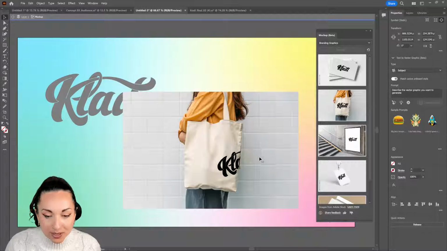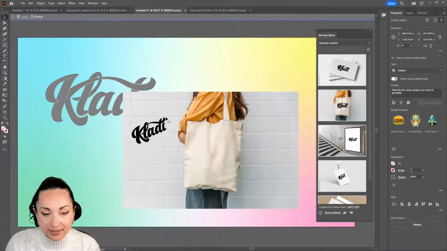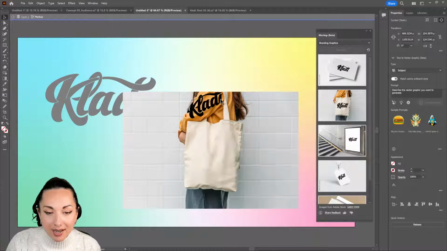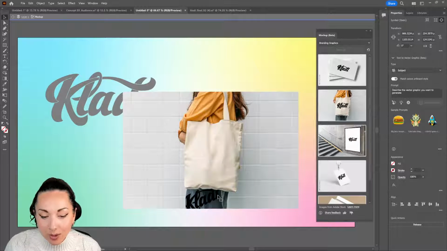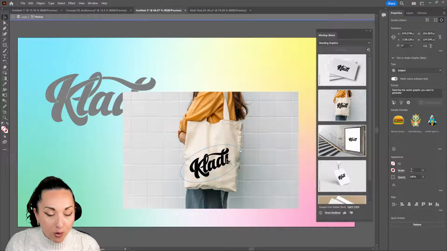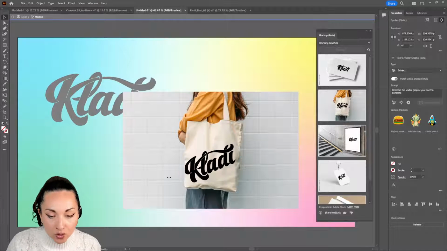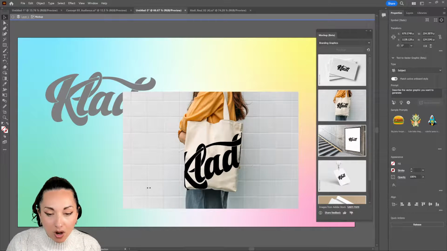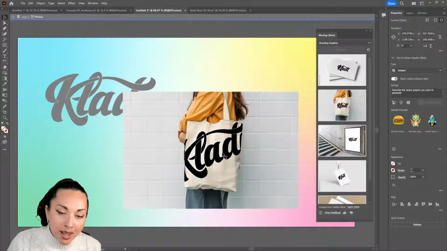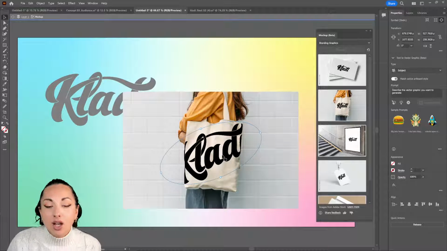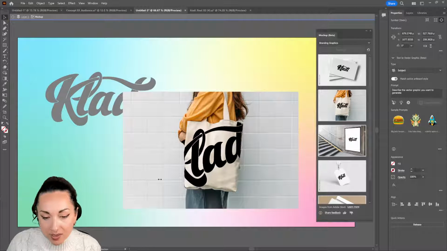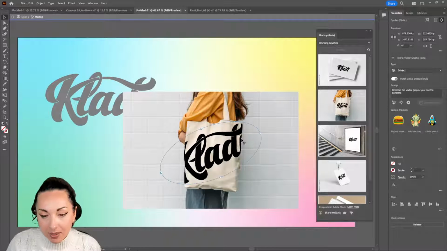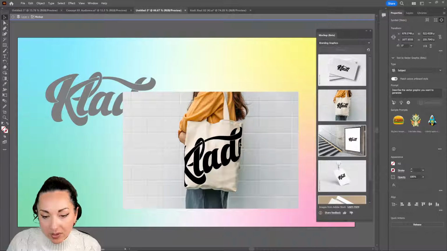Of course, it works within limitations. If it goes too far, in this case, it's picking up the wall or maybe picking up a jumper. So we can literally maybe use the same picture to mock up something else. But I want to focus on the tote bag here. And you can also resize your art, which is super cool. Look, the mask and the wrap is still on the tote bag. So even if I resize the image, because the focus is there, it's mainly picking up just the tote bag, which I think is super cool.